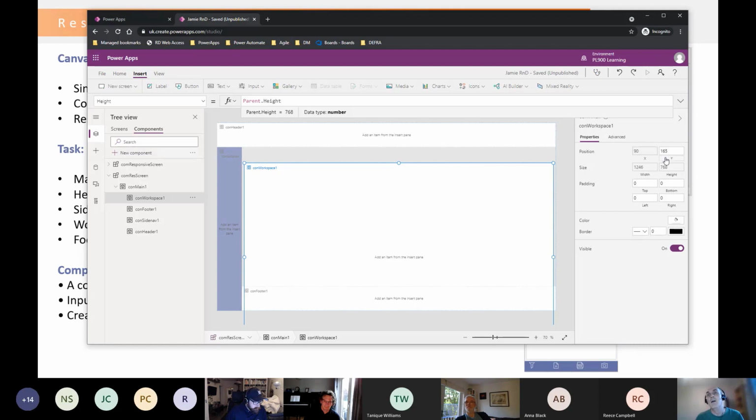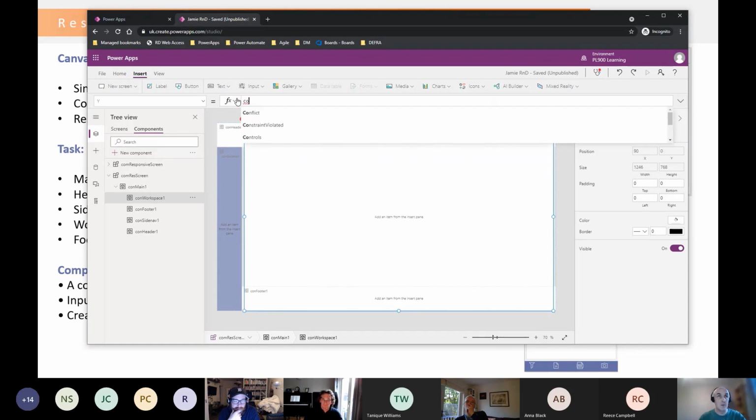for now. I'm going to click on the Y property, and what I want the Y property to be is the container header, the header container's height plus 10. So again, we've built the input properties into the component.